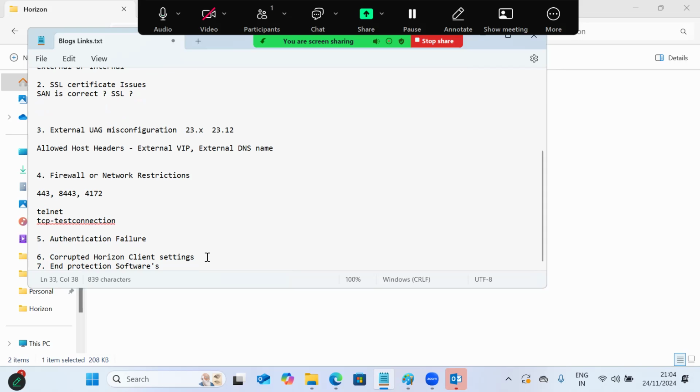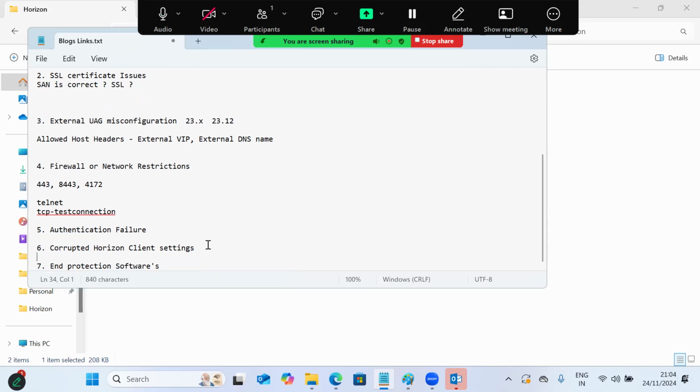next, the sixth point: maybe the Horizon client machine is corrupted, or the endpoint on the Horizon client side.